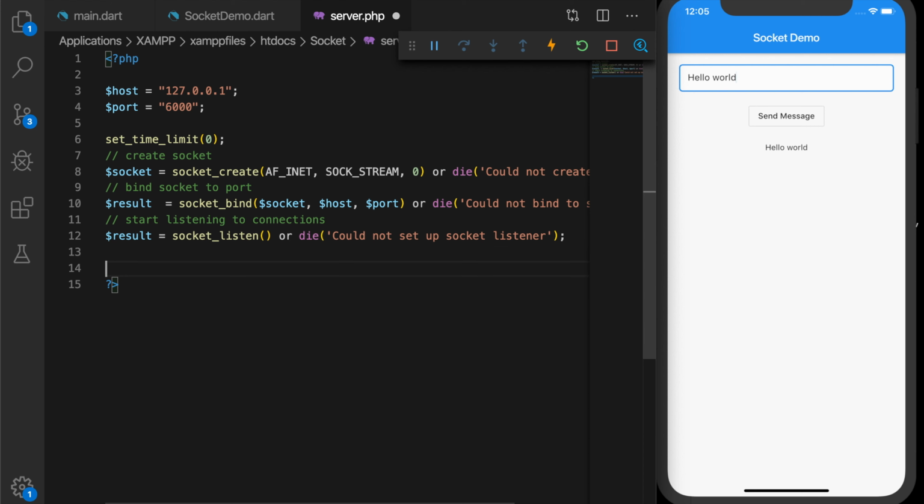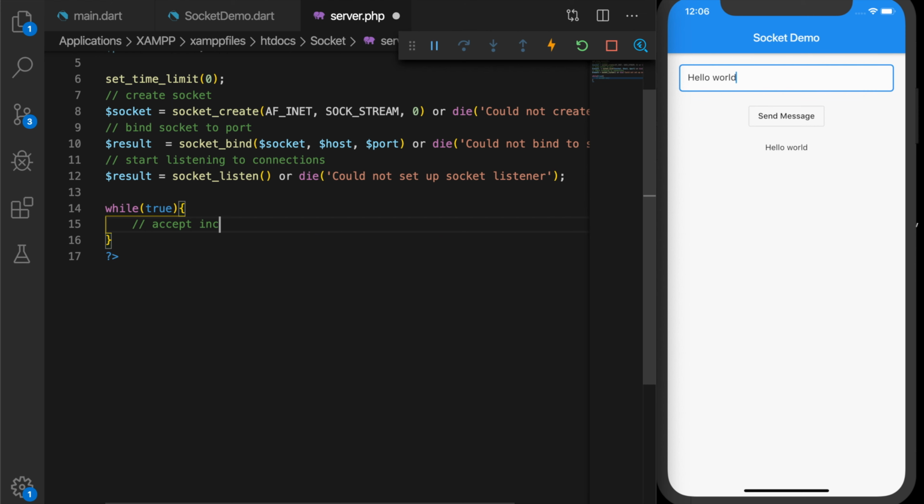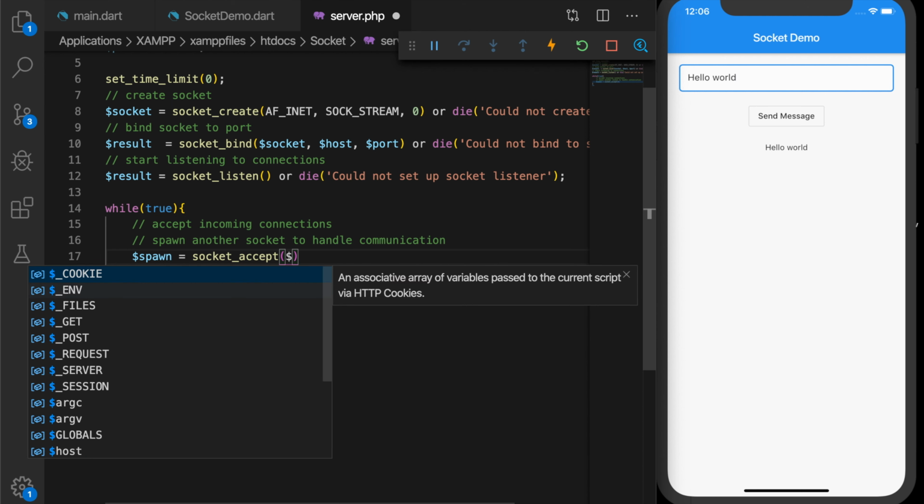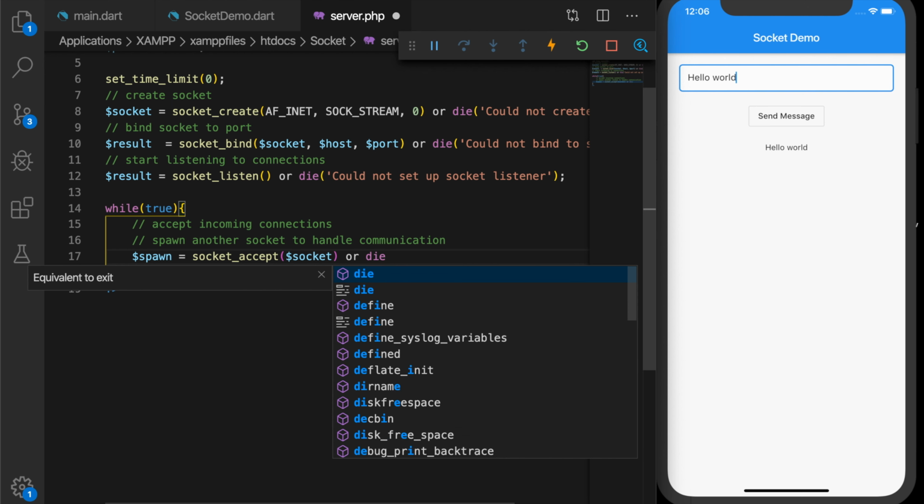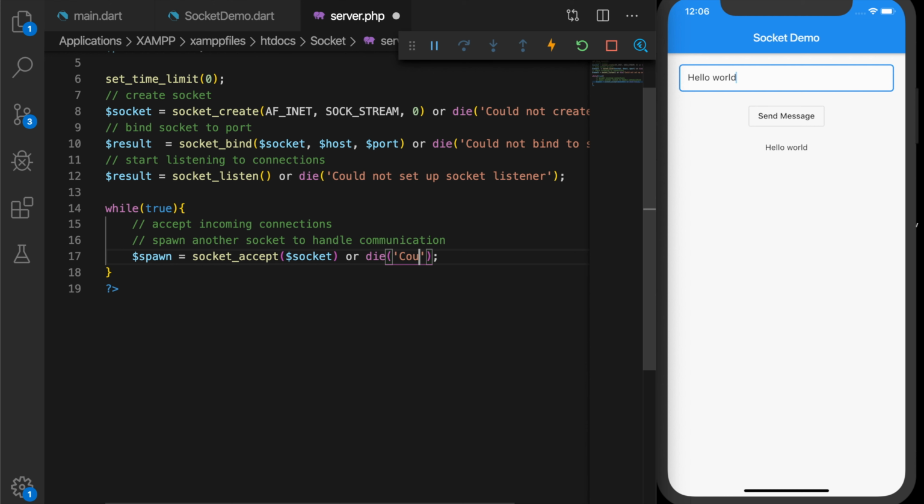Now I'm going to start an infinite loop that will accept the incoming connections until the program terminates. I'm just writing a simple script to make this work. You can modify this code according to your wish. Now to accept the incoming connections, we need to use socket underscore accept, and we need to give the socket, or die, could not accept incoming connections.